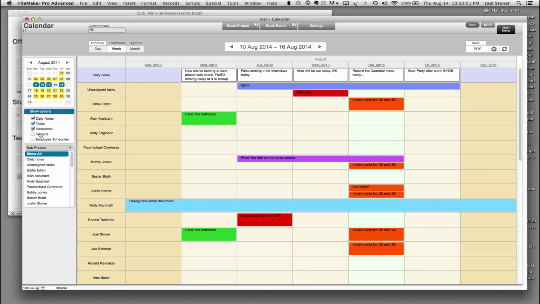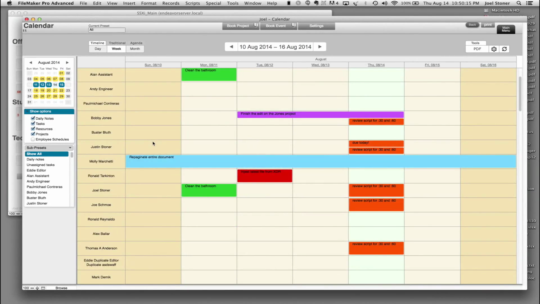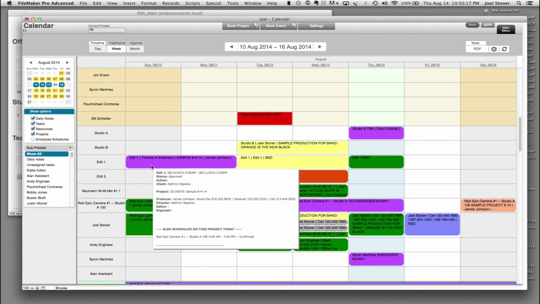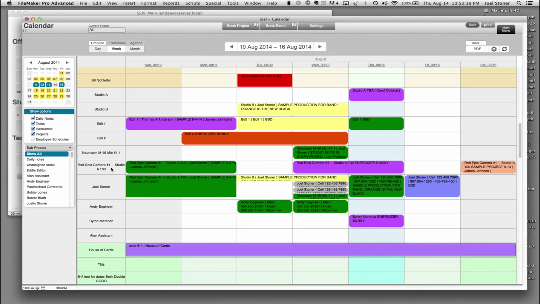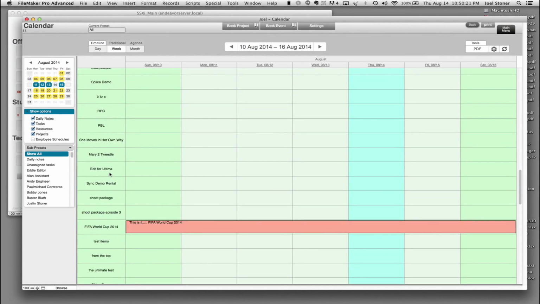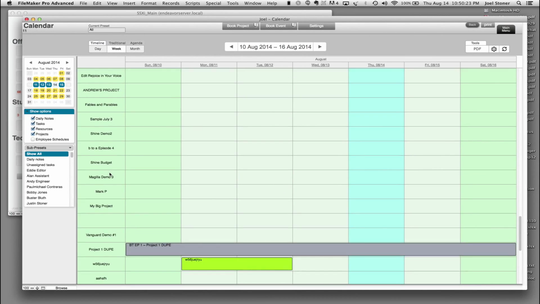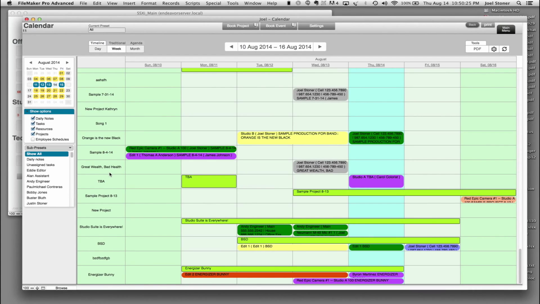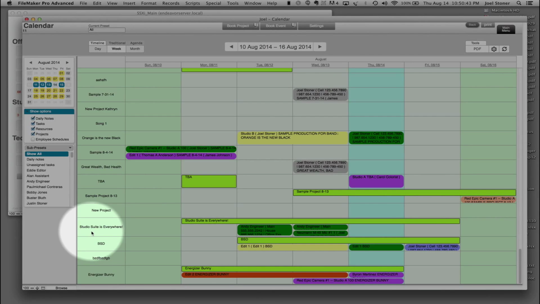The next one is the thing that I'm really excited about, and that is projects. So I'm going to click on the projects checkbox over there. And if I scroll down, I'm going to see there's my tasks. Here's my resources, and I've got the different shaped items there. And if I keep scrolling down to the bottom here, these green items are projects that are going on. So we have some different shaped objects here as well. Of course, the round cornered items are the resources, but let's go to this project here.